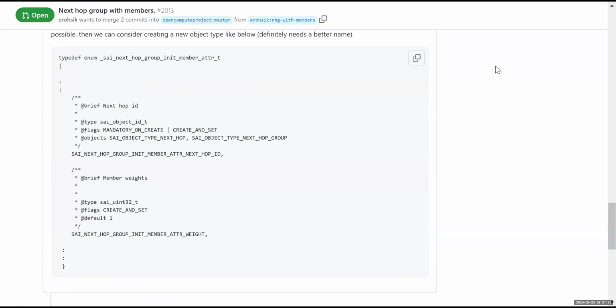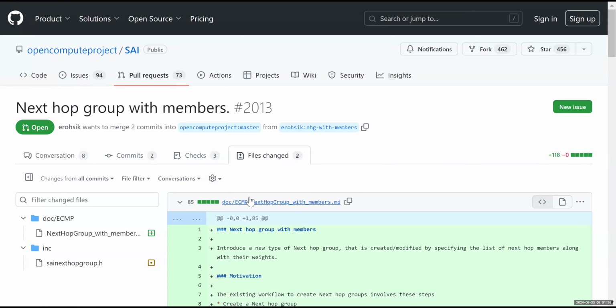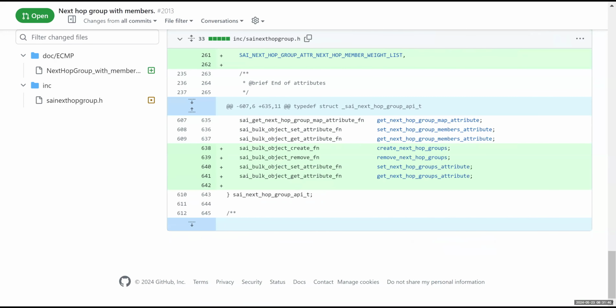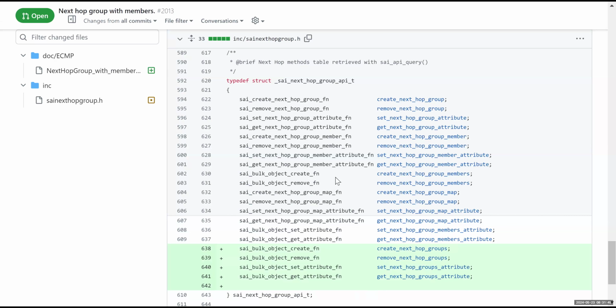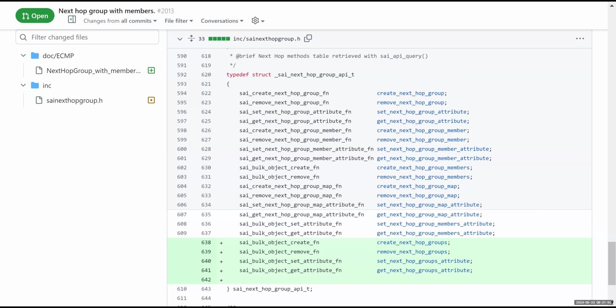So you're saying if I can go to... Your motivation is valid. You're trying to solve it for only one next hop group type. Instead, if we can give a common method which will solve the similar problem for all the next hop group types, that's my line of thought. So instead of playing with this enum, can we play with the APIs, like create a next hop group with members, something like that, where you give all the next hops data also in one shot?